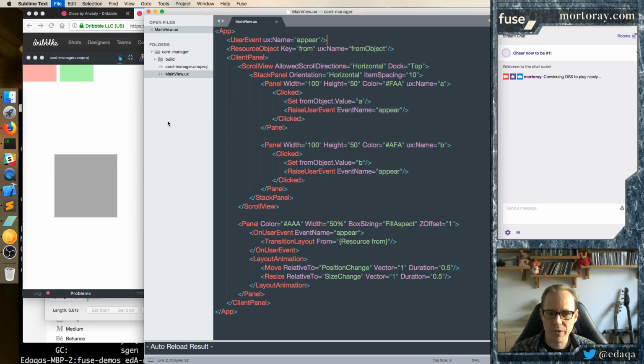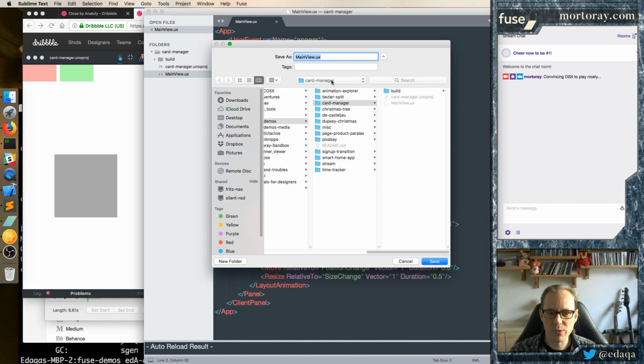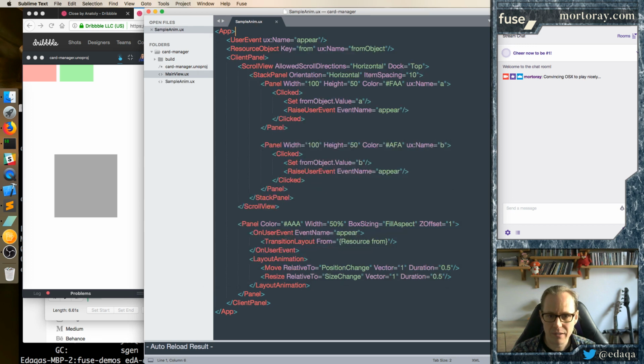Just as a reference, if you ever want to come to this example and have a really simple reference of what's going on here, sample anim.ux. And we'll just call this a panel in or something. Just put this in a panel, UX class equals sample anim. I'm just doing this because I'm going to leave it in the same folder, and you can't have two apps in there. It'll get mad at us.